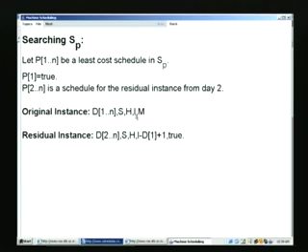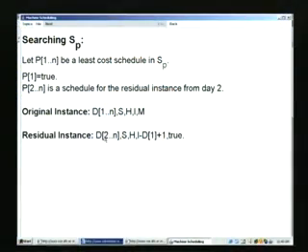On day 1, the inventory is I, and on the first day we produced. So, of the inventory that was present on day 1, we are going to deliver d of 1, which is what the problem requires us to deliver, and then to it we add whatever we produced on day 1. So, this is the inventory for this instance beginning on the second day. The final component is the machine status. Over here the machine status could have been whatever. Now, since we did produce on the first day, the machine status had better be true. So, this is the residual instance, and clearly p of 2 to n must be a schedule which satisfies this residual instance.